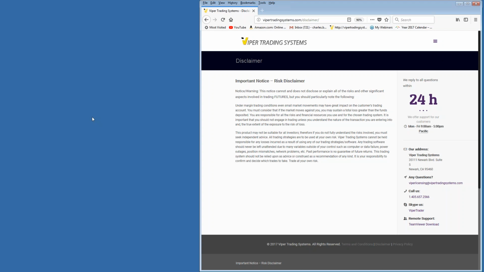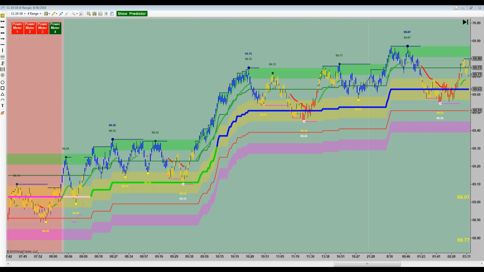Let's get over to screen one, where I'm going to start with a crude chart, and we're going to look at today. Today's Thursday, and yesterday was inventory day. If you recall, Wednesdays are inventory days. Let me orient you here. This was midnight Pacific, so this is the Asian session here, and this is the beginning of the European session at midnight right here on crude oil.